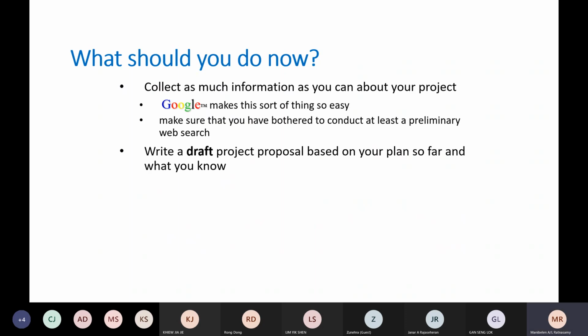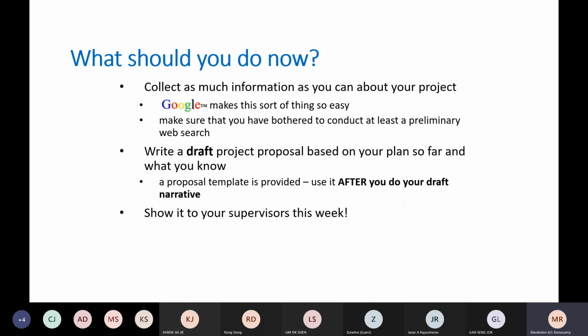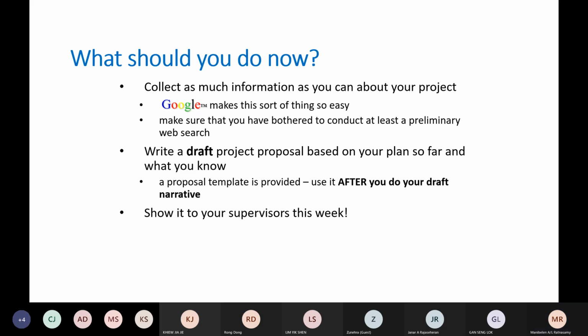And then you can start collecting data or information as much as you can regarding your project. This is where the research comes in, or what we call search, and the references are required. So once you have all this information, you start writing it and put it onto an MS Word file, and you can call it draft project proposal, and then you give it to me, your supervisor.